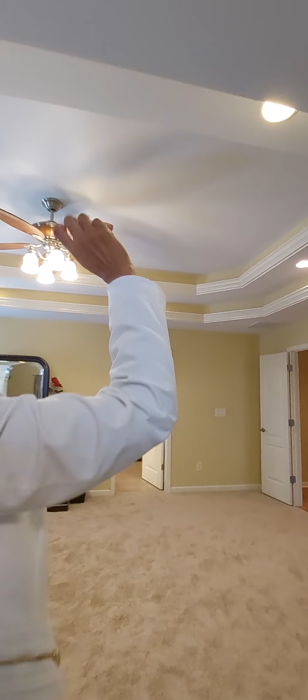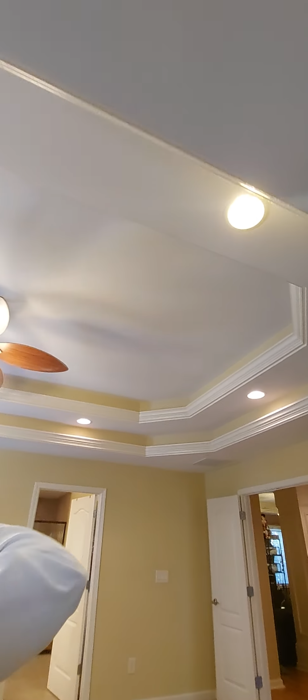I love smooth ceilings. I don't like the ceilings that look like a chicken ran through wet paint. The popcorn. Popcorn looks like popcorn crumbs. The chicken running through wet paint. I got chicken ceiling then. I always thought it was called popcorn. It's the one where it almost looks like you literally put a foot in and you lift it up and it's got the little. And it pokes. That's what I got. Unfortunately.